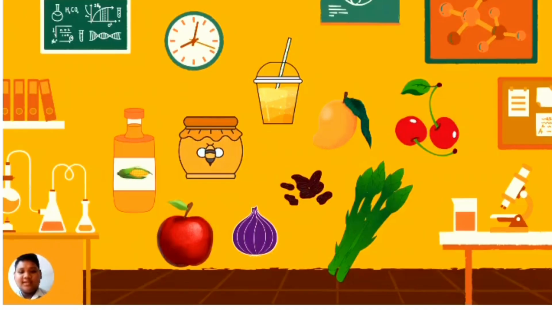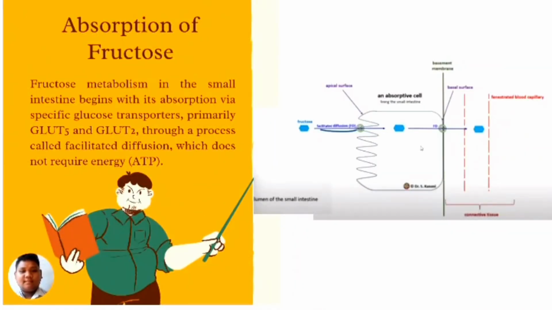Now, let us talk about how our bodies take in fructose and how we use it as a source of energy, starting with the absorption process. The absorption of fructose is through facilitated diffusion, a process that uses transporter molecules but does not use ATP. Let me expound on this. GLUT5 is the main transporter located in the apical membrane of the small intestinal epithelial cells. It specifically and passively transports fructose from the intestinal lumen to the enterocyte.